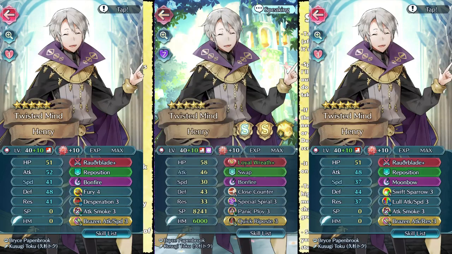Is a Fury and Vengeance set a thing on Henry? I think his Death set will always be better anyway. Vengeance could work, but with Blade Tome it's a bit awkward. If you want to use something else than Blade Tome, it can certainly work. For example, if you use Rather Fox, which, if you've seen any of my videos lately, you probably have an idea of how much I value the weapon, but if not, let me just cook a quick set real quick.